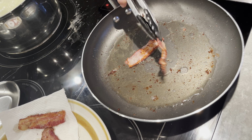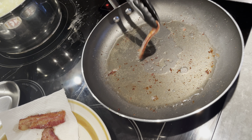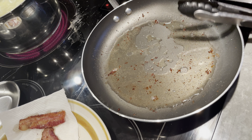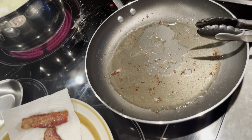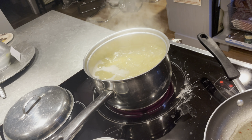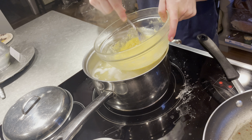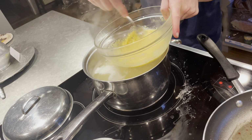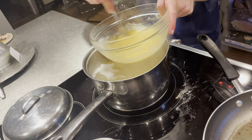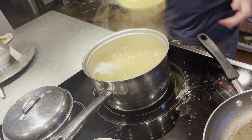And we don't want it to be too hot because then it will turn the eggs into scrambled eggs, which is exactly what you want to avoid. So we want it to be just sort of warm. And in the meantime, I am gonna temper the eggs, if you will. So using the heat of the pasta water, just warm up the eggs. This will also help start the melting of the cheese and make it less likely that it will turn into scrambled eggs when you're mixing it with the pasta. It's hot though.